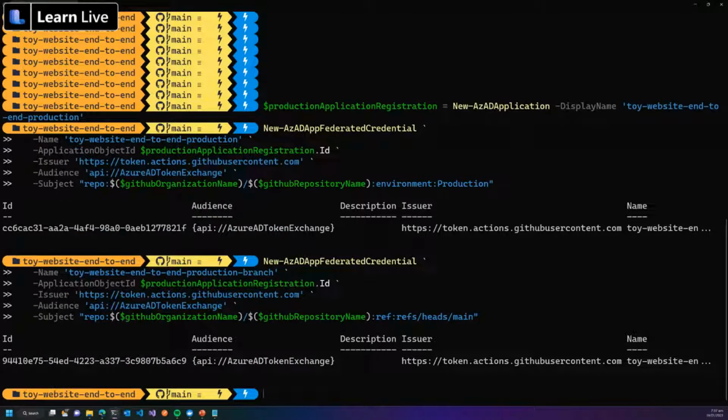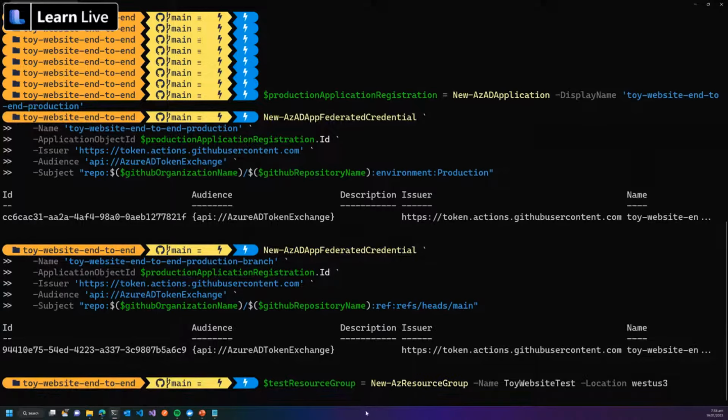So now we've got our workload identities. We need to create two resource groups in Azure and actually grant the workload identities access to those resource groups. And for this one, we're going to be giving those workload identities the contributor role. So first up, we're going to create a new resource group called toy website test. So I'm using that PowerShell command, New-AzResourceGroup, giving it the name toy website test.